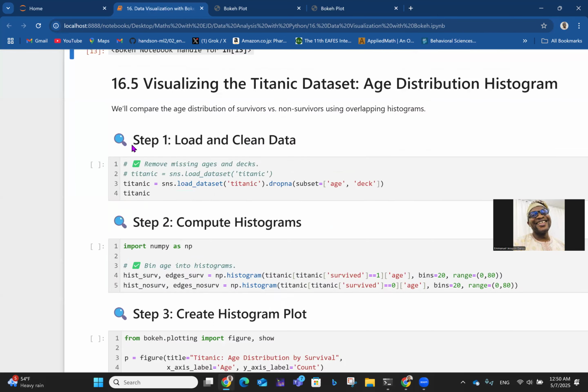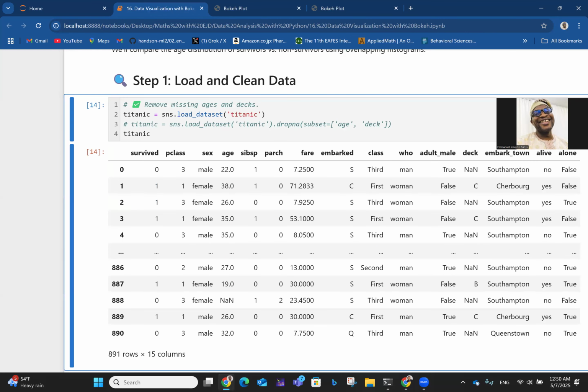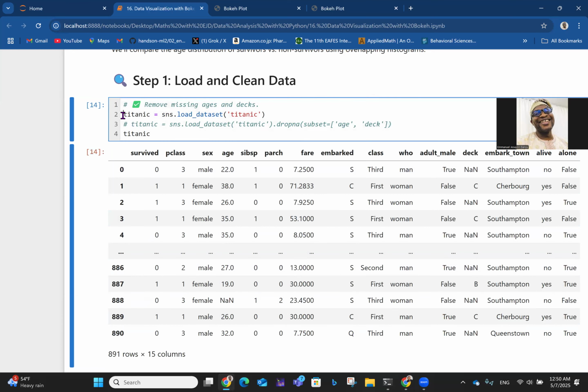If we comment this out and run this, it will show us the original Titanic data set, where you have every not available value and everything. So here it is 891 rows. But then if we comment this out and leave this to run, here we have the Titanic data set, and then we are dropping not available values under both age and deck. If you look at age now, there are some not available values, and under deck you have not available values. So any not available value under age and deck will be gone by the time we run this.